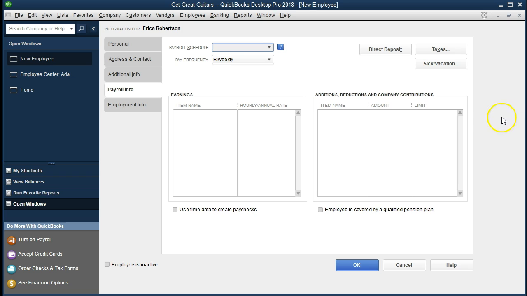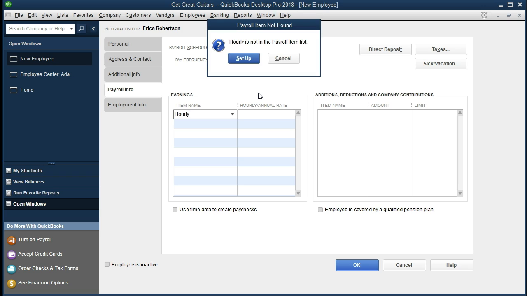And this individual, we're going to pay still monthly. So not bi-weekly, but we're going to pay monthly. That's important, and don't mess that up. And then we're going to say that we're not paying this person's salary, she's getting hourly. So we're going to have to track the hours then. And so once I select tab, it's going to say once again, you do not have the hourly set up yet. And we're going to say okay, I'm just going to set it up from here.